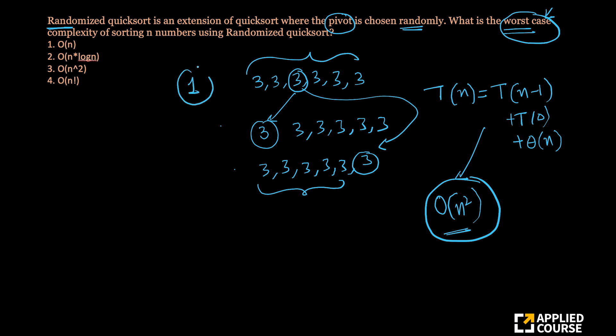Now, of course, you might say, okay, I could check if all the elements are the same or not in order of n time, avoiding this whole situation, but that's not mentioned here in the question. If that was mentioned, I would have said, yes, this is not the case, but that's not clearly given. So I'll assume that we are not checking whether all the elements are the same or not before we even start the sorting. So I cannot make that assumption.